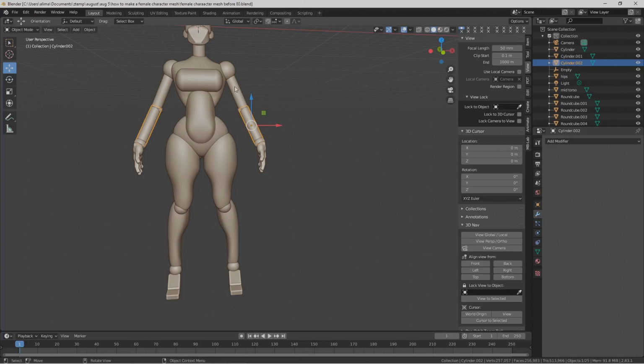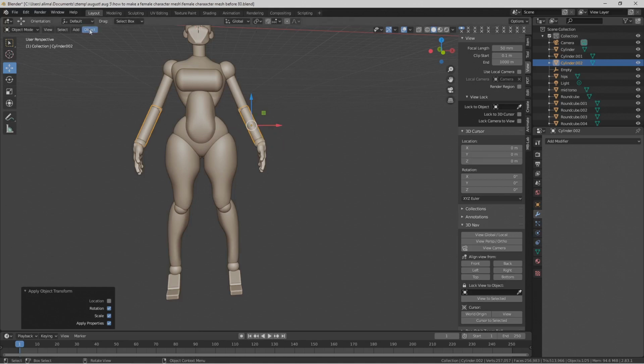Okay, I want to make some adjustments to the upper as well as the lower arm here. A couple of things to realize. See this point right here? When I'm selected here, both of these two pieces make up the one object. This is the origin point. It's currently on this arm, right? I'm going to hold Control, press A, which brings up our apply menu. Select rotation as well as scale. That didn't deal with the origin point. However, for sculpting to work well as far as symmetry, I need to have this be in between these two.